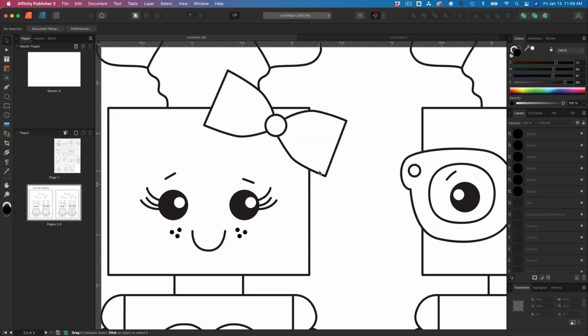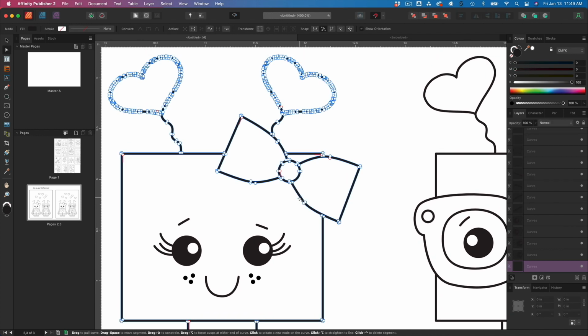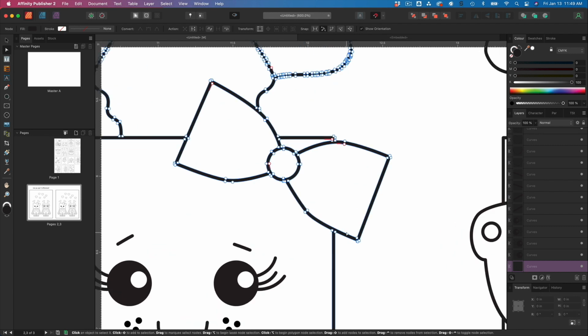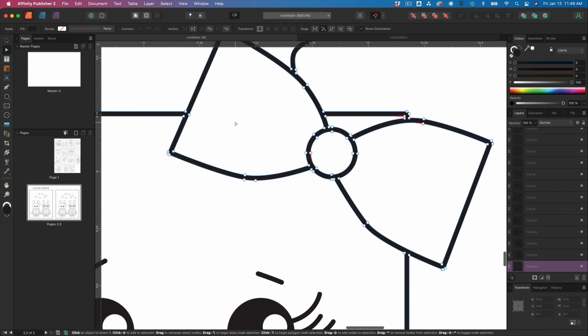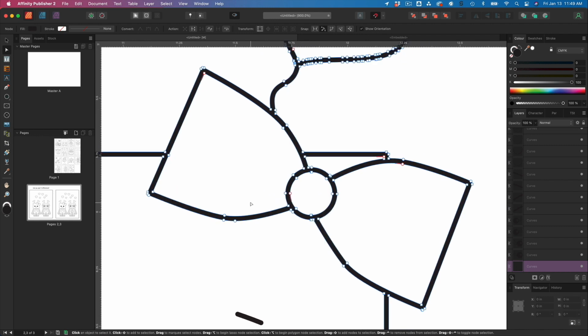Now, depending on the artwork that you download and depending on the program that you're using, you might get lucky and each one of these elements will be on a separate layer that you would literally just be able to click on and you'd just be able to remove the whole bow at the same time. Now, oftentimes when an artist is creating vector artwork, they won't leave the layers intact like that on the finished piece. Everything will be turned into a compound shape, which means that, as you can see here, this bow is no longer a separate element from the square behind it. That's okay. We can still work with this. It's just going to take a little bit more work.